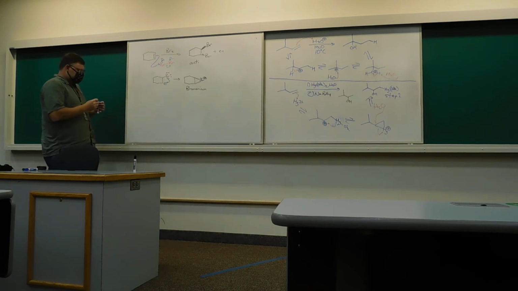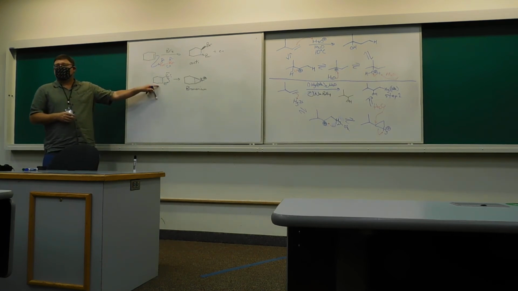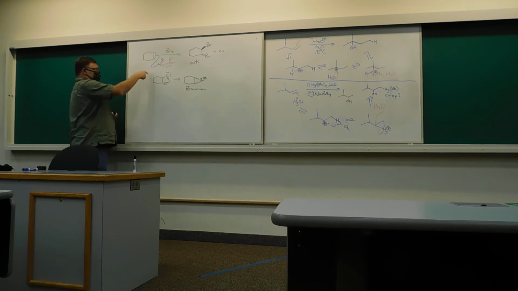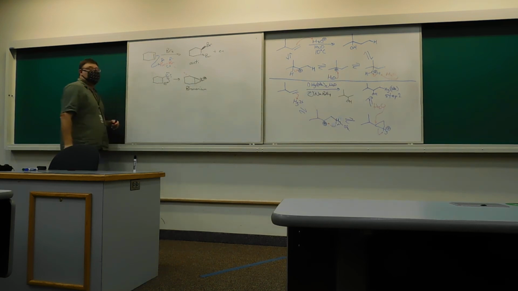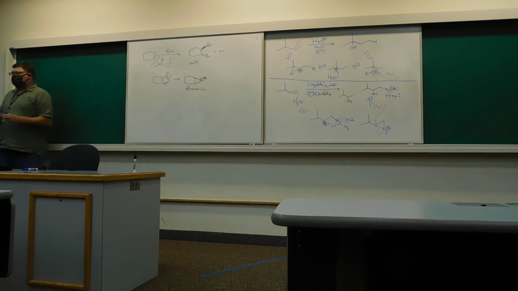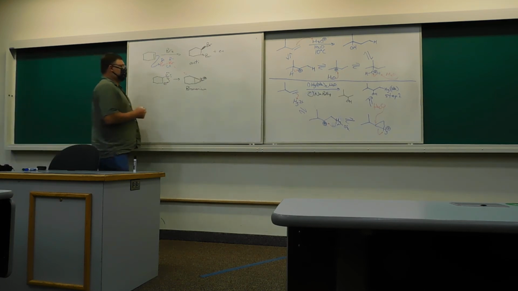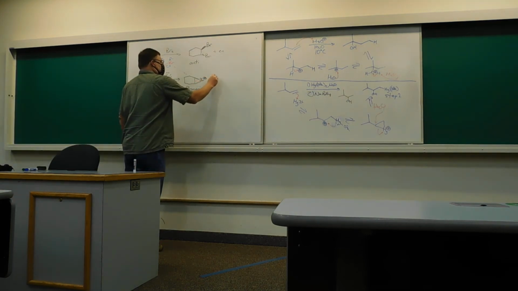All right, and here's the thing. I've drawn this intermediate here with a cation that the bromine then attacks. I've kind of made it look like we go straight from the alkene to this carbocation, and then the bromine does this. Really, this just goes straight to the bromonium ion. It's more or less a concerted addition. The one Br adds to both carbons, and then the Br minus gets kicked out. And then, like I said, you've got Br minus here.